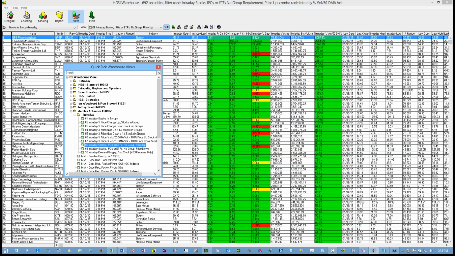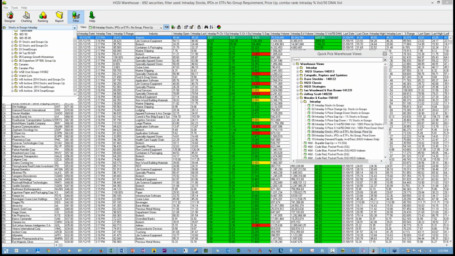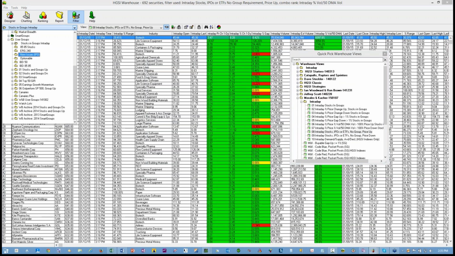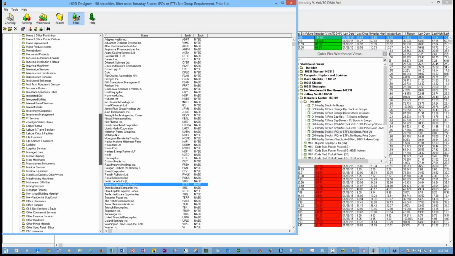Now these next two views are for IPOs or ETFs. These are not assigned to groups. Every one of these stocks in this folder that I have is assigned to a group. But let's say I want to look for IPOs. What I did is I dragged this IPO group down, and let me show you that so I don't confuse you.